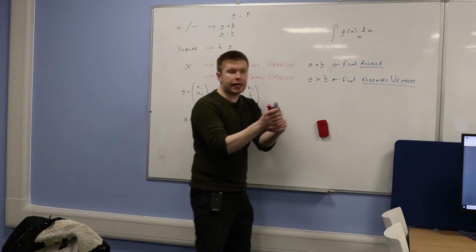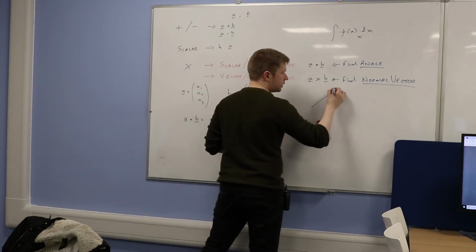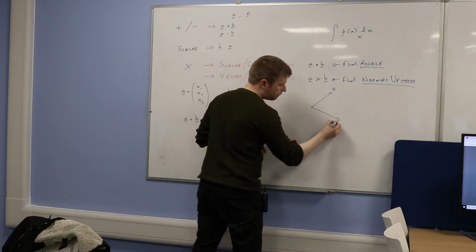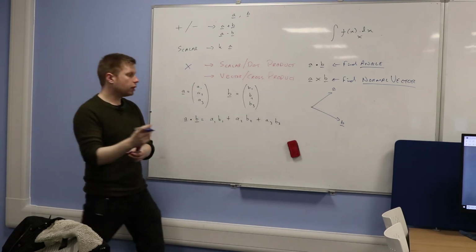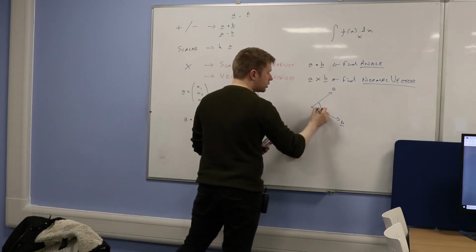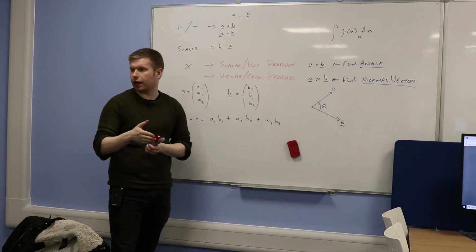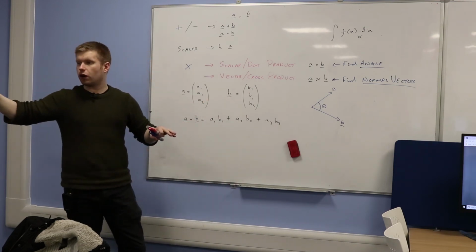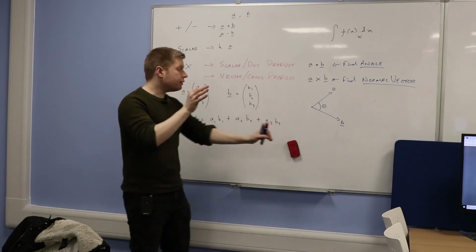But what do I mean by the angle between two vectors? Well, if this is A, and this is B, if I join the start of those vectors together, the angle between the vectors will be that one there. So it's literally the angle between those two vectors. Remember, this will apply in 3 dimensions, 4 dimensions, 5 dimensions, as many dimensions as you like. I'll always be able to find the angle between them. And this is how I find it.